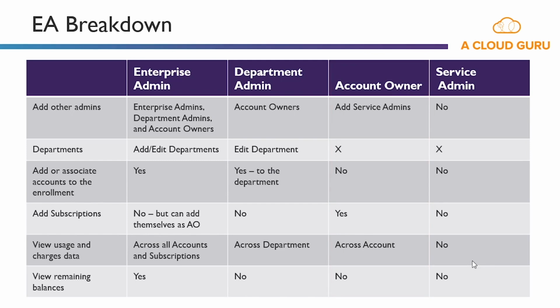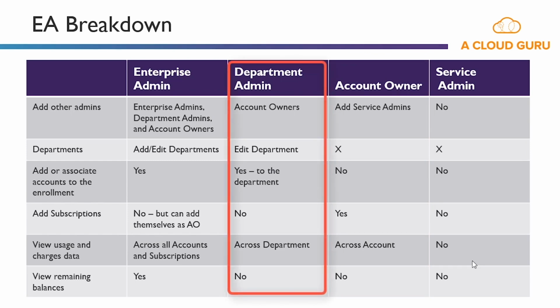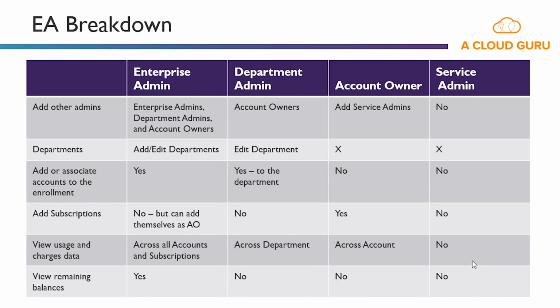Now in between that, we again have that department admin. So if I'm using that model where I have departments, the enterprise admin could create some departments, and people in those departments could then create accounts, but only in their specific department. And so that's really key there. How much access do you want to give out? How much ability to create services do you want to give out to the departments? A lot of it is determined by whether you trust that department, if you think they have the ability to execute successfully in Azure, and hopefully they're taking training as well. But that's why they have these roles in place.